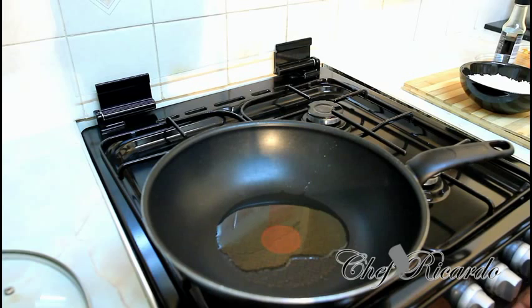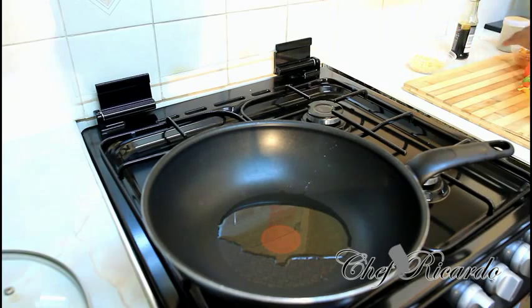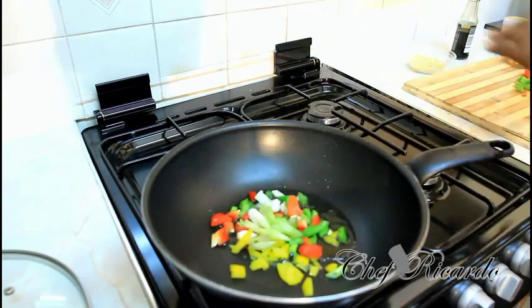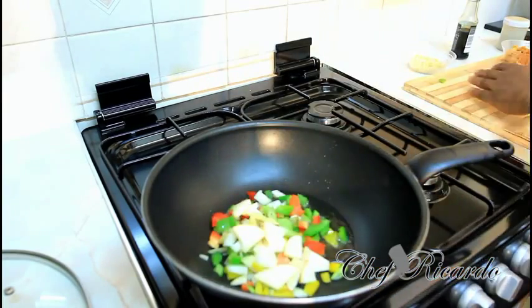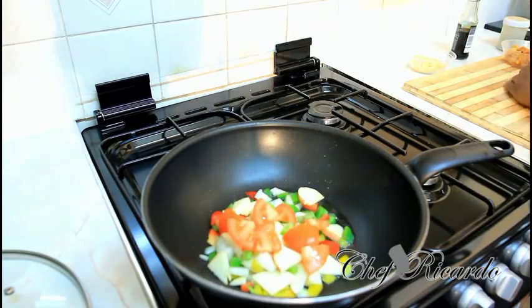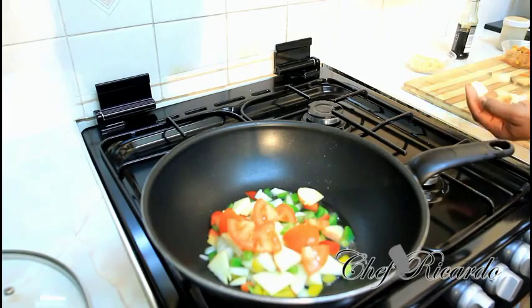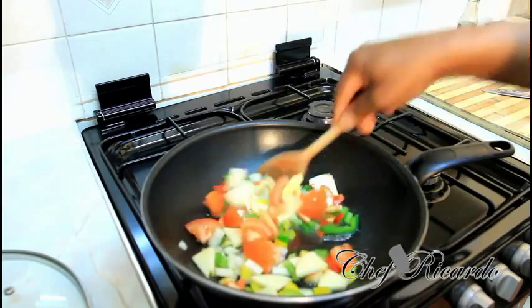Right here I have a medium sized frying pan on the stove. Basically, I'm just gonna simply put all of my seasoning and veg inside of it. First of all, ginger also. Simple salt, take this out for about 3 to 4 minutes.